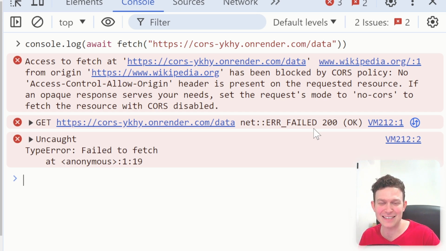I'm Eitan, and today we're going to be talking about one of the most annoying things that you can encounter as a developer, and that is this huge CORS error behind me. We're going to be talking about what CORS is, why it exists, and two ways that you can get around it as a developer. So if you want to learn all about that and more, we're about to get started.